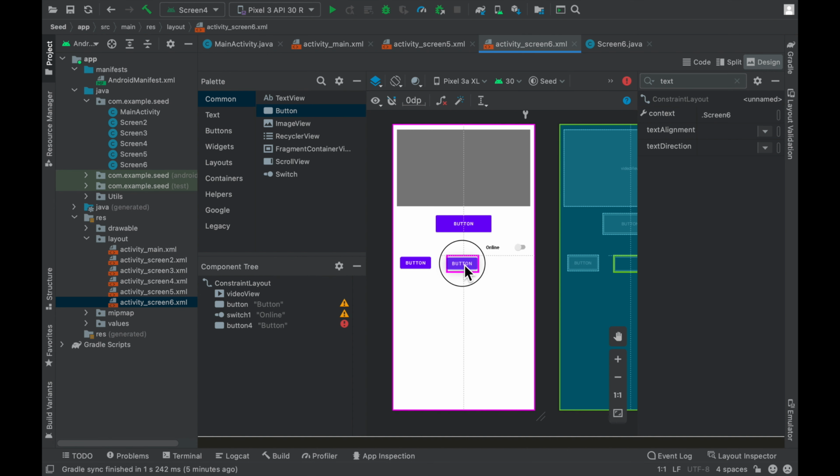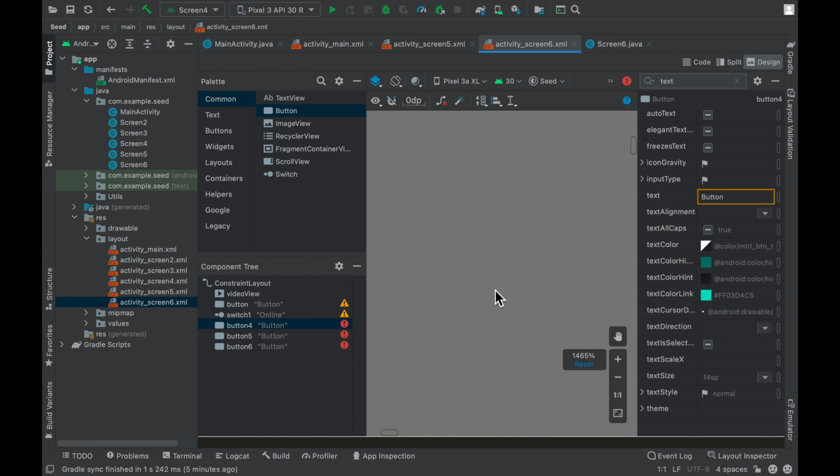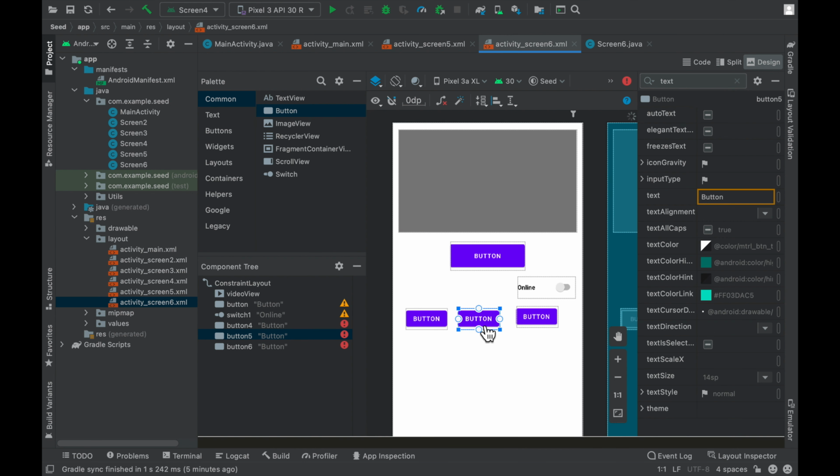So add the second one, and then add the third one, okay, second one, third one, and then we need a 4th one. We are kind of running out of space.